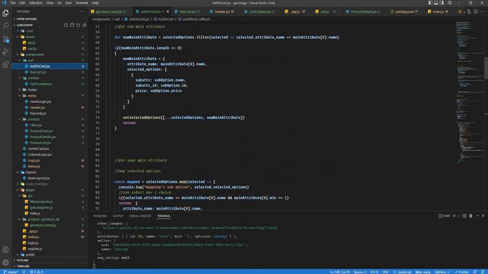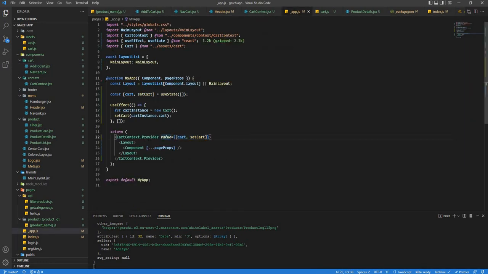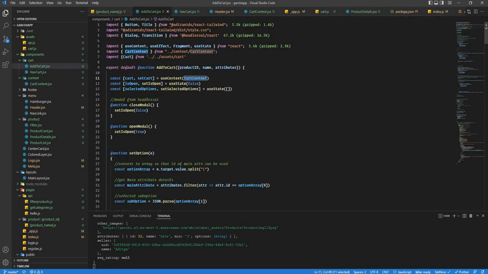Now inside this add to cart component, first we need to get our cart, which is coming from the context. So we use a hook known as useContext. useContext allows you to resolve the values of a context. When I say resolve the value, whatever values we have passed over here, we can collect them using this useContext hook.